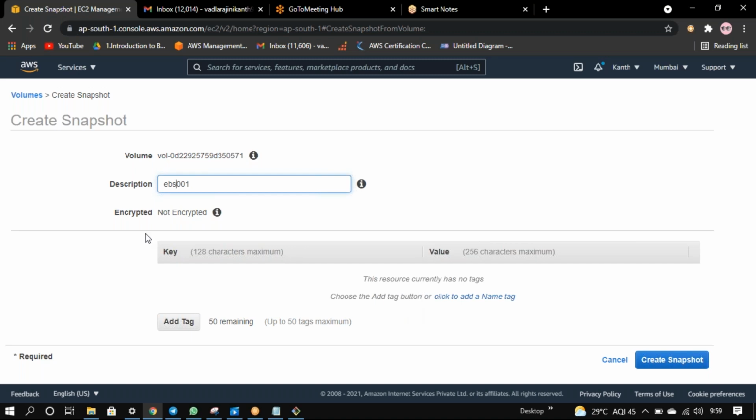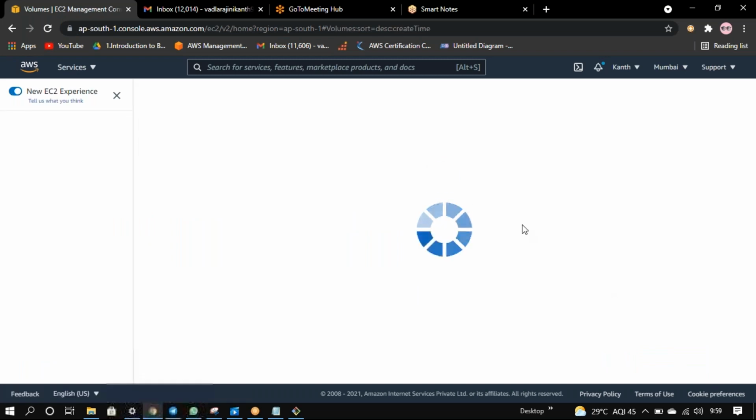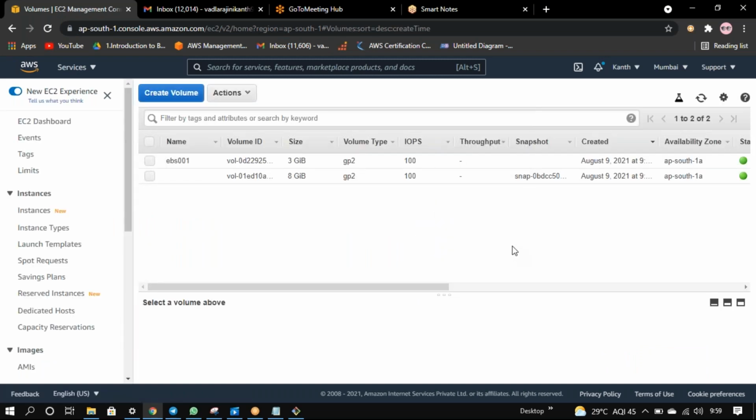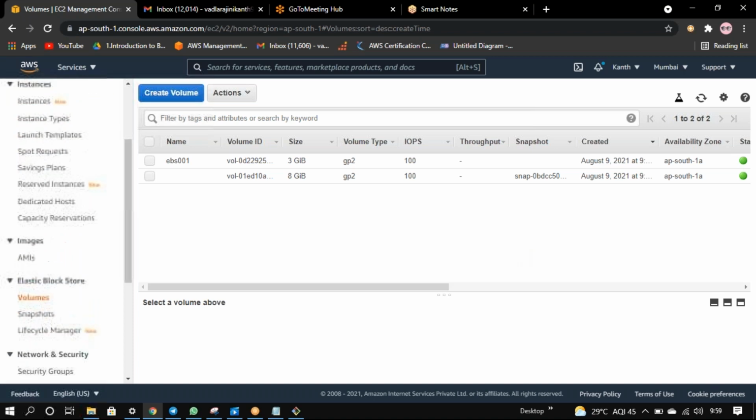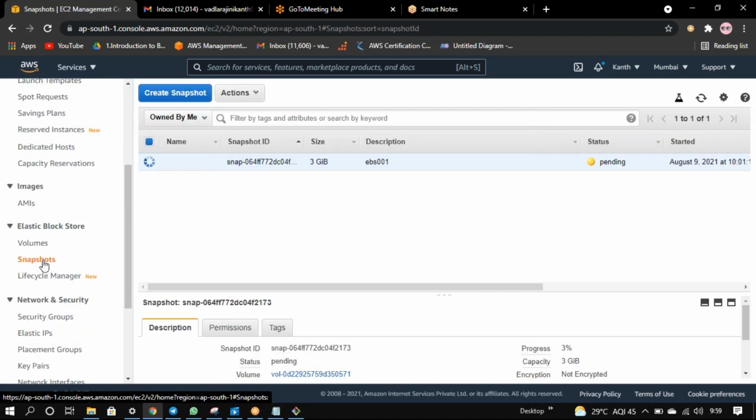Create a snapshot. Close. Once you have created the snapshot for your volume, you can create an instance, and you can add this volume to your instance also.